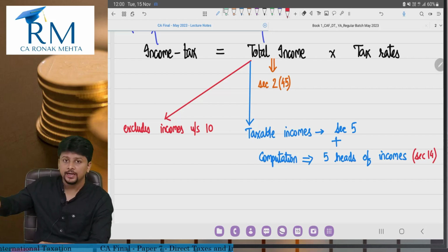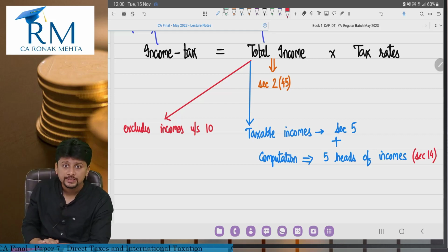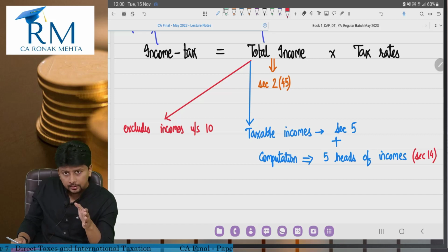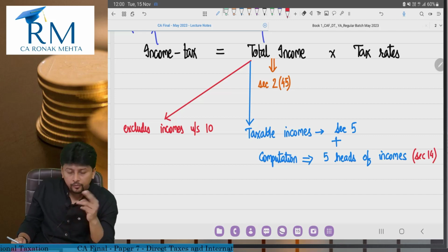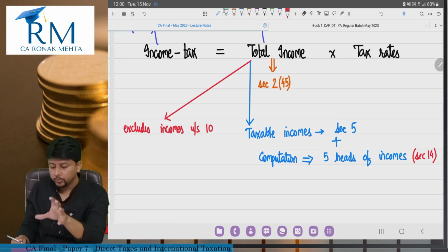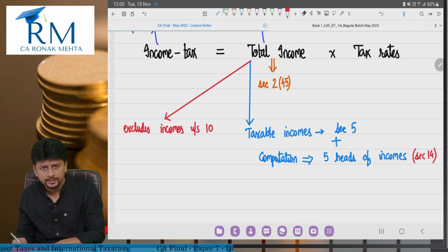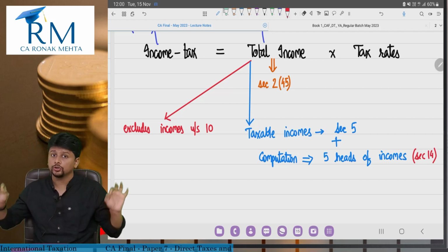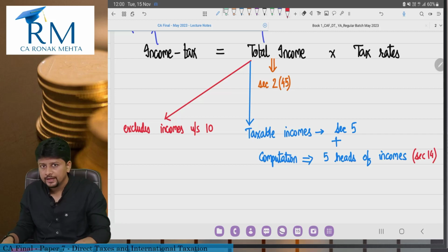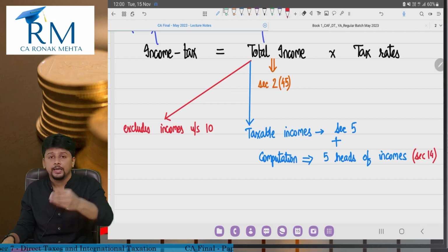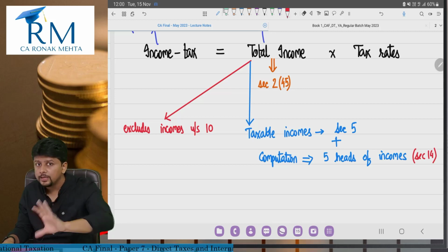Then each and every head of income begins. For example, salary, section 15 is my charging section. So 15 is where salary as a first head of income begins. But 14 is the section which tells you what are the 5 heads. When you total up the 5 heads, you do not get gross total income. I am pretty sure by now, as a CA final student, you are aware of this. Even if you've done articleship in audit now, you probably know this.